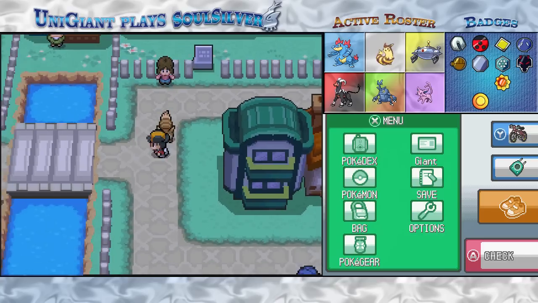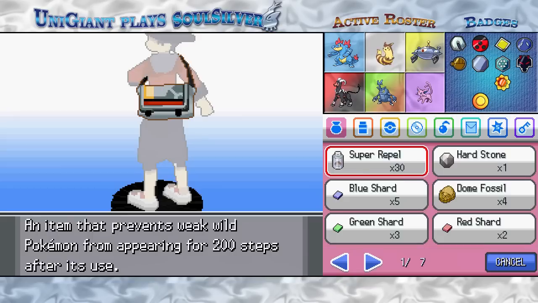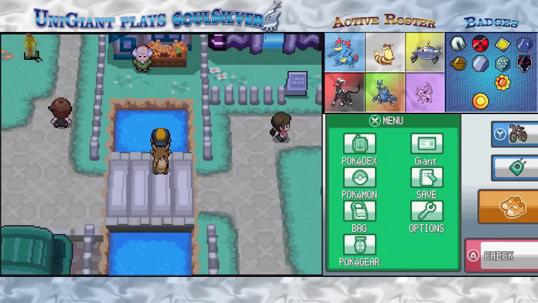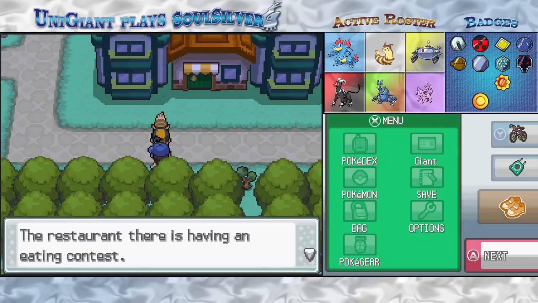Yes, I was. Now, you can actually fish around here, and this is a nice place for you to find Grimer and Muck. I think those are the only two Pokemon that you can find here via fishing. But no use wasting our time on that. You've already seen enough of them with Team Rocket.